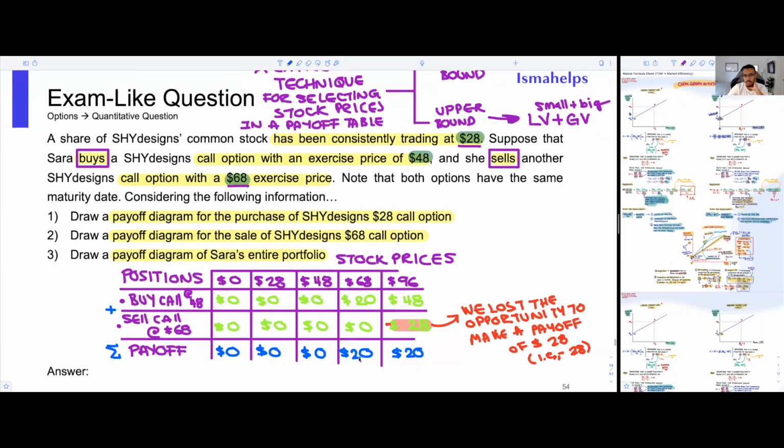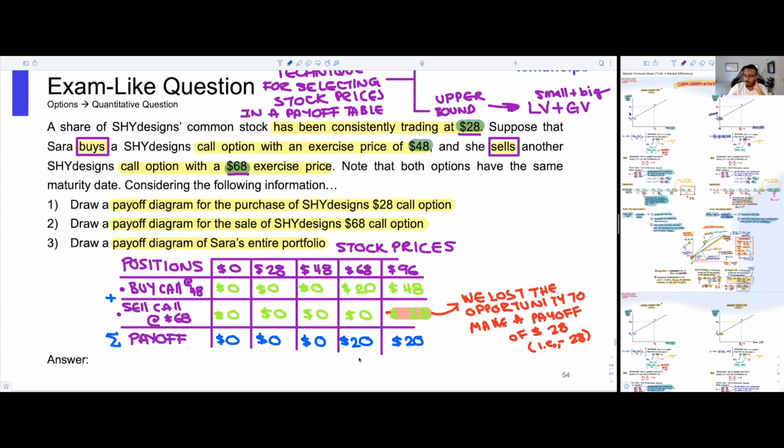So what's really interesting is that you notice that your payoff seems to trend at $20. This is where our payoff trends. And it's even a fair bet to say that our payoff will trend at $20 continuously forever. Okay, so that's pretty awesome. So that's really good to know.